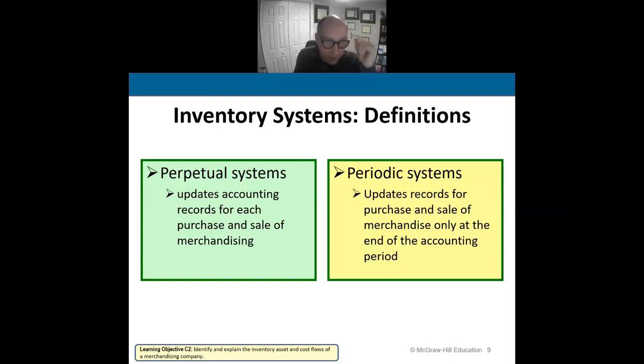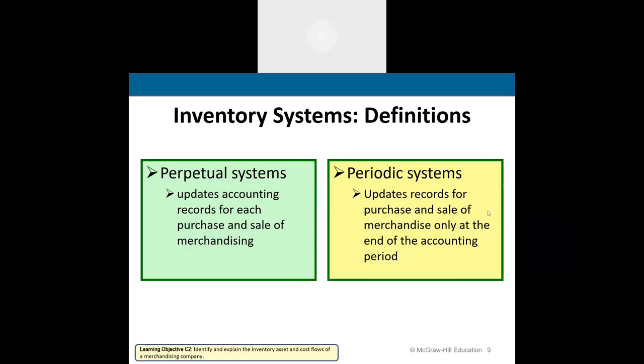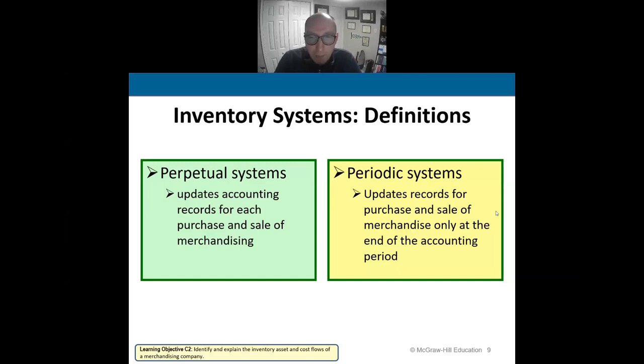Awesome. Exactly. So, Mike, you use the perpetual system at your place. I just have a question. Yes. So the periodic system is like the inventory is updated for each purchase, and the other system is whenever we make a purchase or when we sell. Yeah, you're on the right track. So it's kind of the same, no? They're similar, but it's all about when we record the transactions.